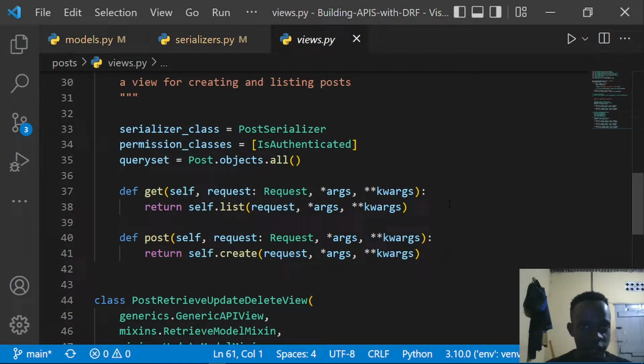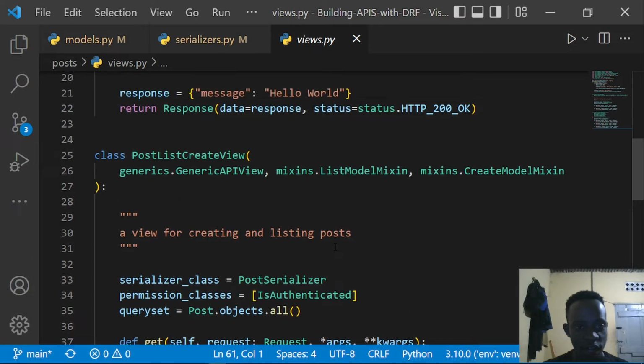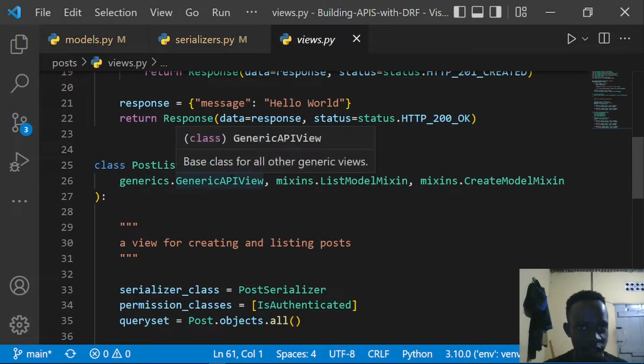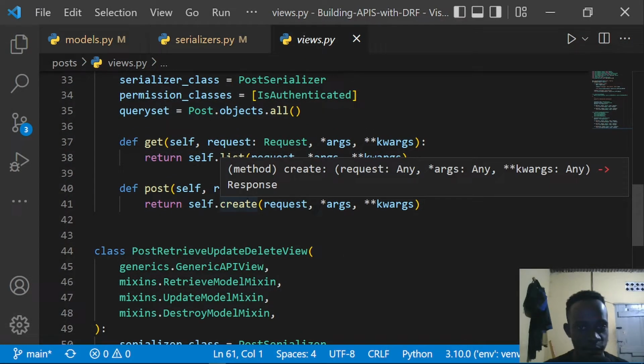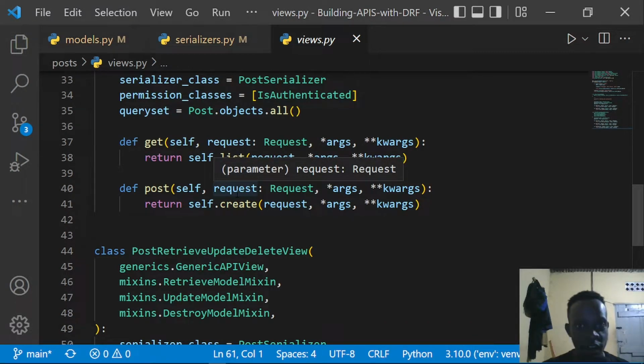So the first thing we shall have to do is to associate each of the posts, when creating them, to an author. So we're going to do that within our post method on our generic API view for creating our posts. Now here, I'm just going to come right here, and we have our create method that's going to help us via our model mixin to create our post.